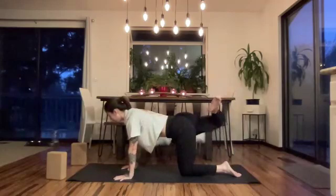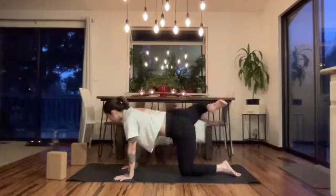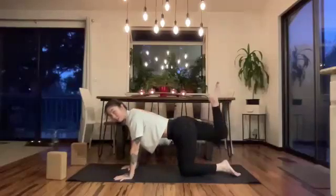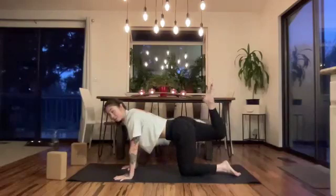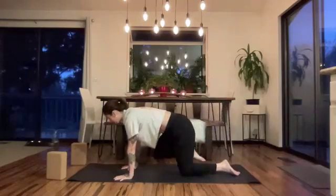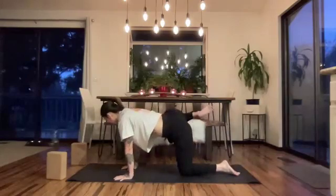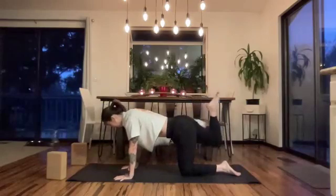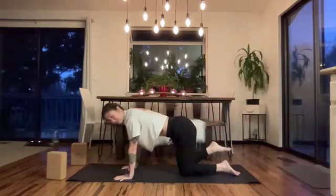Slow breath in. Draw a big circle forward through your right knee, as if you could touch your right knee to your right shoulder. And exhale, take it back to that donkey kick. Then reversing the direction of that circle, draw your right knee towards your belly. Out to the side. And up and back.